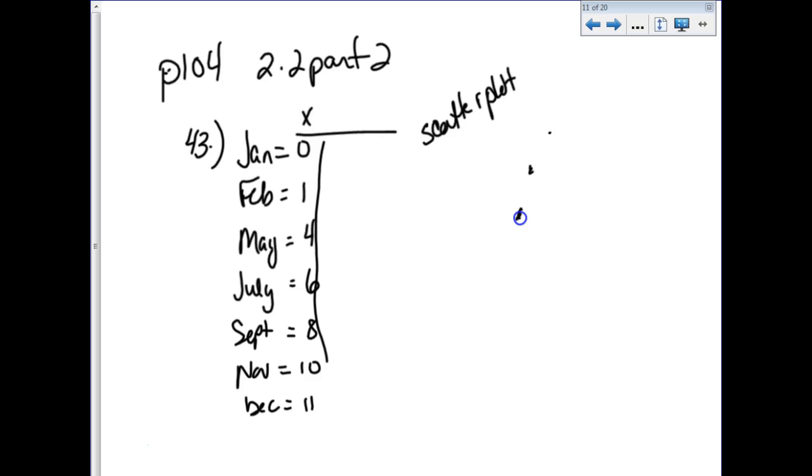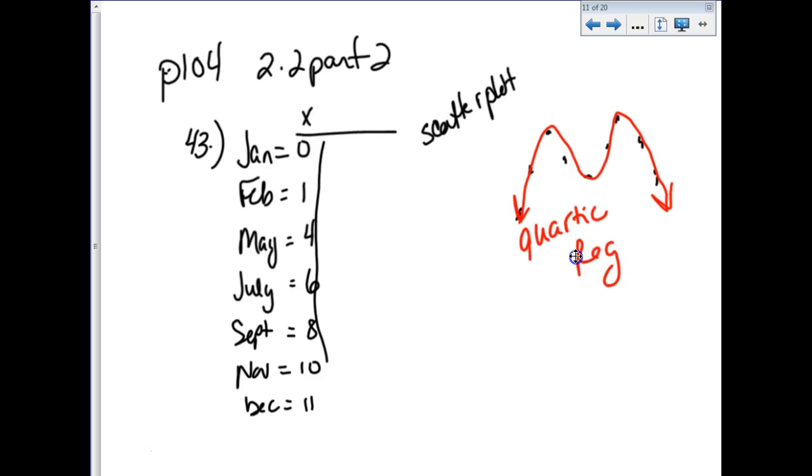When you guys get these data plots typed in, it looks something like this. And if you squint, it's going to resemble one of these. So your choices for regression are linear, quadratic, cubic, quartic, and then we saw a weird one called power regression, which is basically fancy polynomial. This one's pretty clearly a W shape. This is a quartic, so I would use the quartic regression.